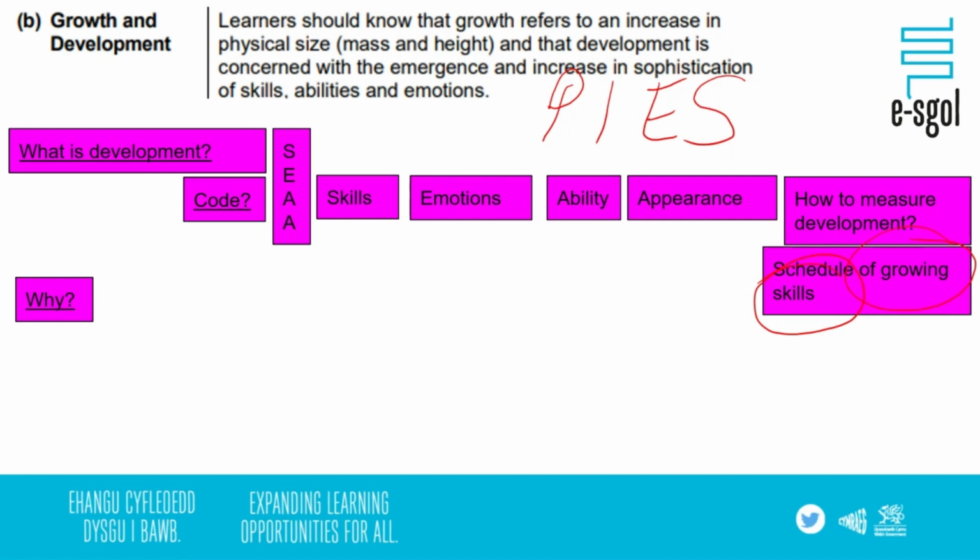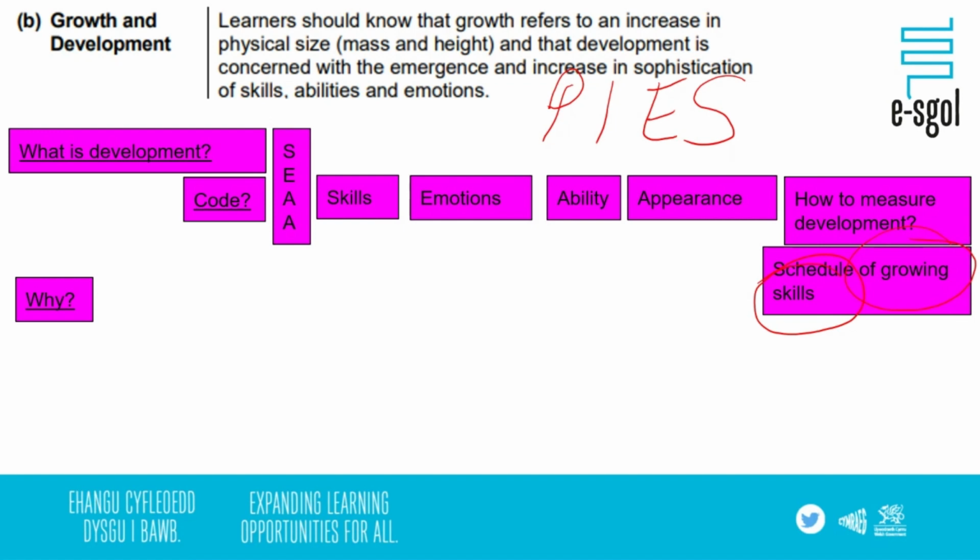During your schedule of growing skills, your health visitor will ensure that she assesses your physical, intellectual, emotional and social skills to see whether you are at the right milestone for your age. Okay, so physical activities, for example, would include fine motor skills. Okay, can you build a tower of blocks? How many blocks can you put in your tower? They might also ask you to throw a ball, for example, which is obviously your gross motor skills. They might ask you to walk, to run, to hop, to step, to climb, and they can gauge then how physically developed you are. Okay.